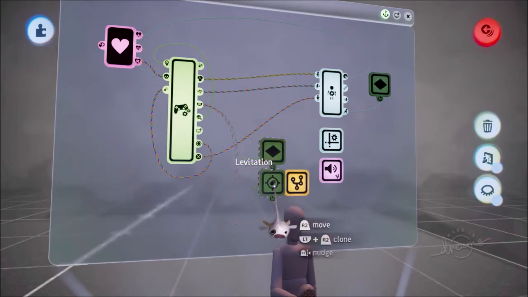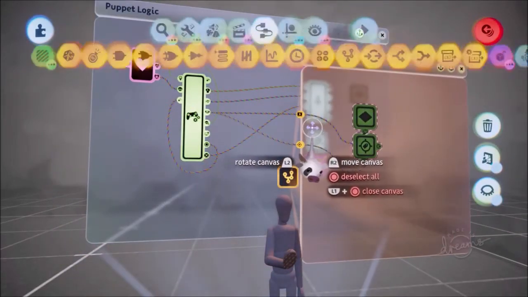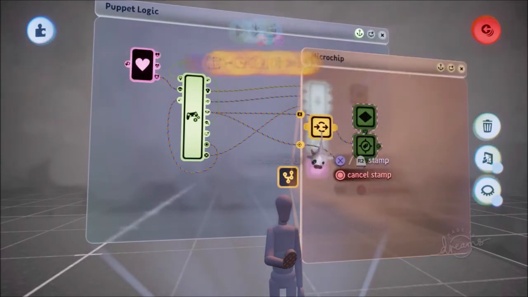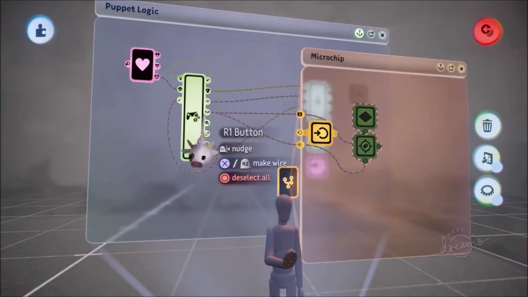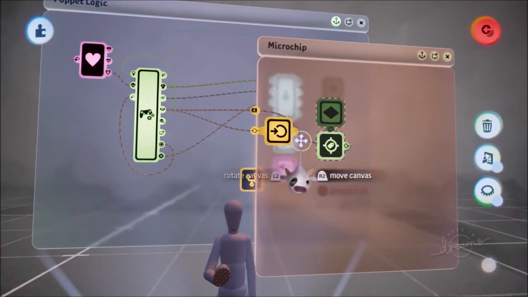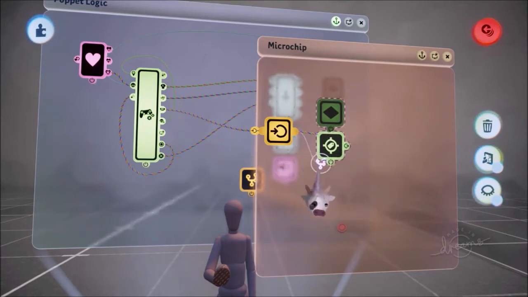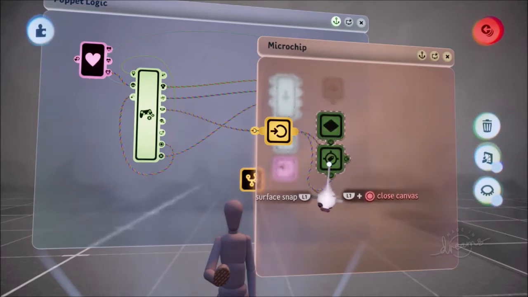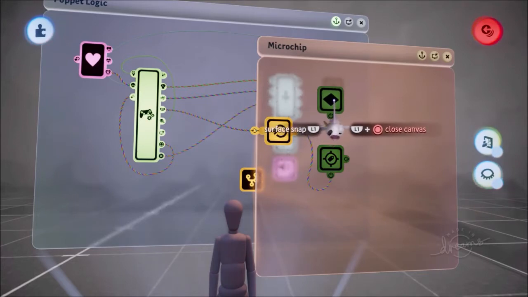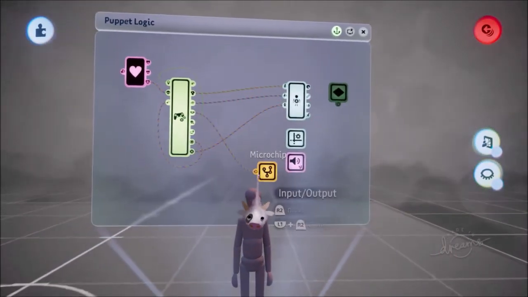Alrighty, so we'll just move these two right into our microchip. And if we're really wanting to be neat, we can put down a little node, and our node will connect to R1 and the input. We can delete these wires, and the output of the node will connect to the keyframe and the tag. So now it works just as before. The only difference is it's a little bit neater. There's only one cable going in, and it looks a lot nicer than before.